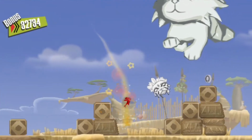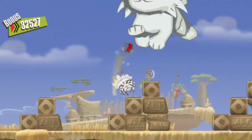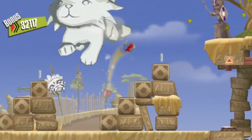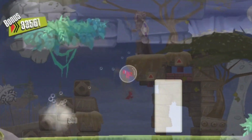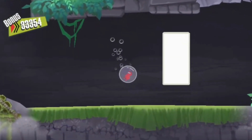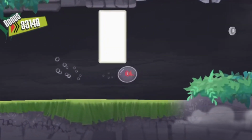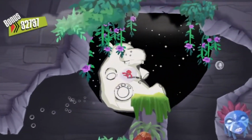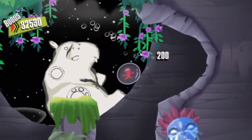These games overall feel like the sort of thing you'd see on a plug-and-play system, and considering plug-and-play were very popular at the time, maybe this tablet would have been better off as a plug-and-play system. Bubble Trouble is like a worse version of both of these previous games. You're trapped in a bubble, and to navigate the stages, you need to use the stylus to move the bubble about. Out of all of these ones, this one feels the most like a phone game, and there isn't much you can say about it.